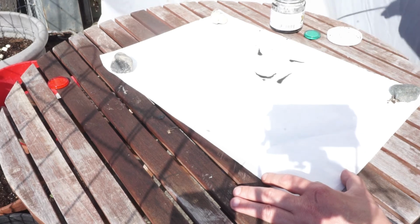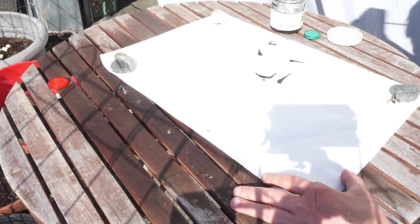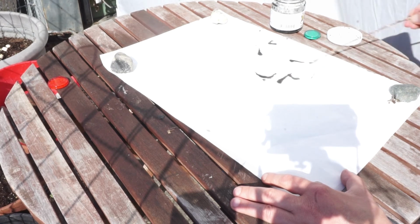So either way, I want you to use one of those sticks because they're nice and bouncy. The goal of this is to observe and draw, but also to have a little bit of control that you can't have because the stick is bouncy. So you want to hold the stick from the end. It's going to be frustrating.